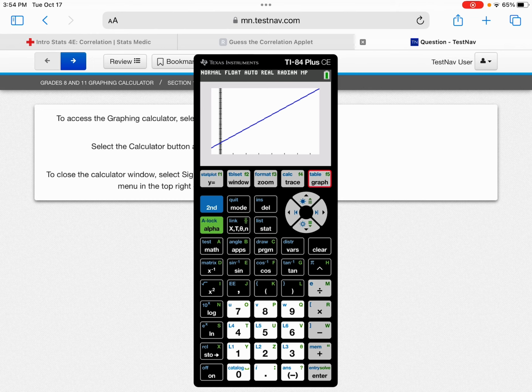I'm going to go to y equals, I'm going to clear that out for now. All I want to see is the residual plot. The line of best fit doesn't really sync up with that. So zoom 9 will get me where I want to go. So there's my residual plot. You can hit trace and you can go through dot by dot, and it tells you the residual. So there's that first dot again, and it tells you there that the y value was negative 2.75, below the line.